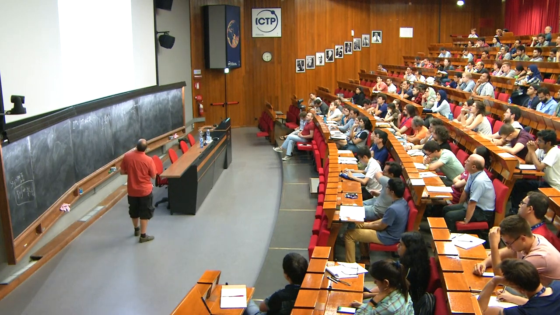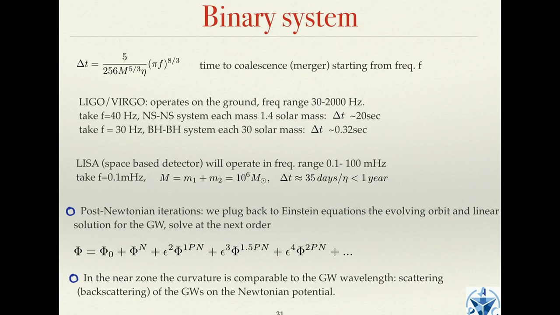If you do the same for black holes, and let's say you take 30 solar mass black holes each, similar to the very first system which we observed, you will find that the time to coalesce is less than a second, a third of a second. So if you fix the starting frequency, then more heavy bodies merge much faster. They evolve faster. Actually, it's also true for stars. If you take heavy stars, they will evolve much, much faster than a less massive star. And they end their life in a binary also faster than lighter stars.